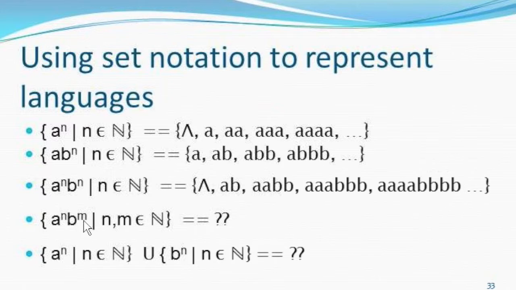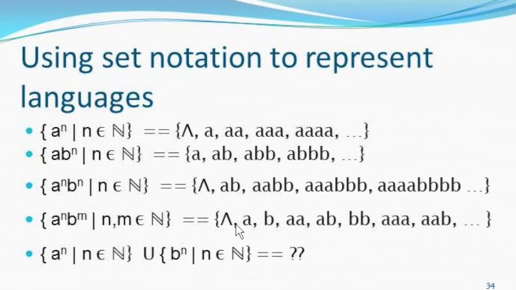Now notice that we're using two different symbols here. And so this is really all strings, let's try again, this is all strings that start out with 0 or more A's and then have 0 or more B's. So all the A's come before the B's, but the number of A's and B's may be different. So again, when I'm trying to write this set out, the easiest way for me is to say, let me tell you the strings in here that are of length 0, then of length 1, and so on.